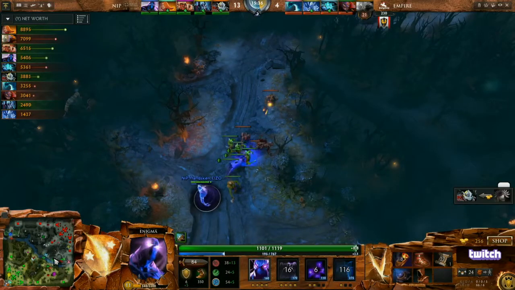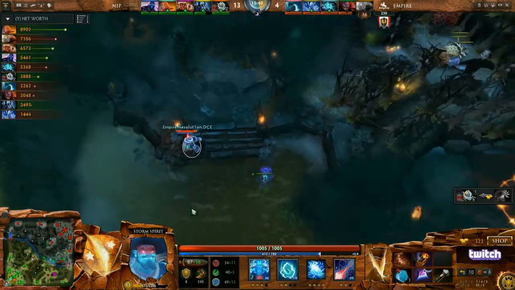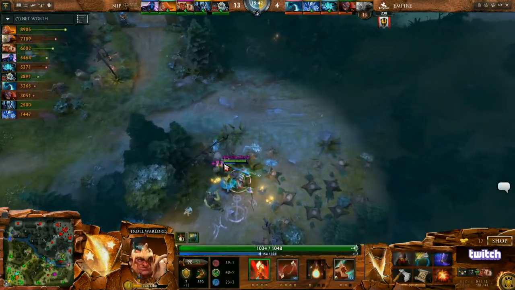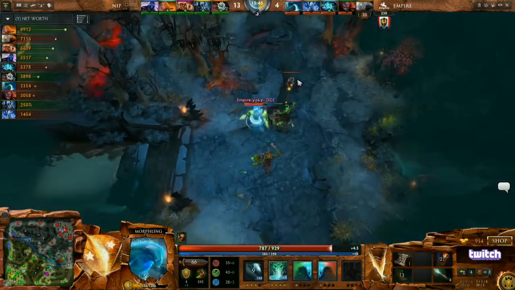Even with missed ultimates from NiP, that Enigma Black Hole, they're just not finding their balance. They're not finding their hero timings either.